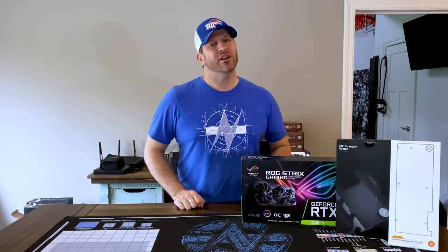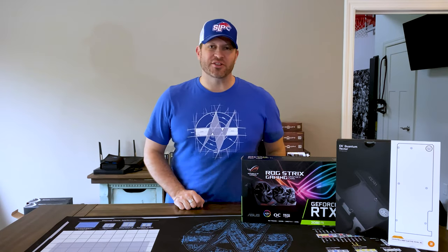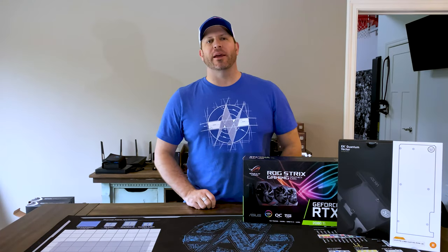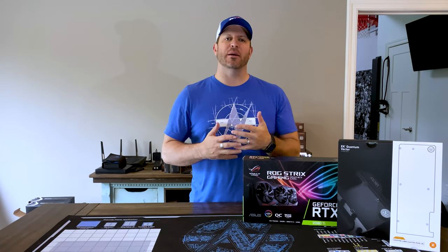Let's continue our build and put together the water block on this graphics card. And that's what we're gonna do today. Wanted to continue the build here.